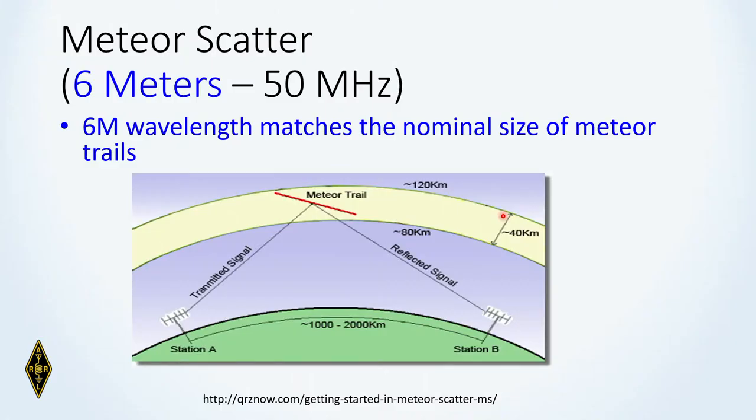Finally, meteor scatter on the 6-meter bands. Yes, we can actually bounce signals off of meteors that are coming toward the Earth. The wavelength of a 6-meter signal matches the nominal size of meteor trails. So 50 megahertz signals work well with meteors. People use high-speed Morse code or digital forms to send communications on meteor trails.